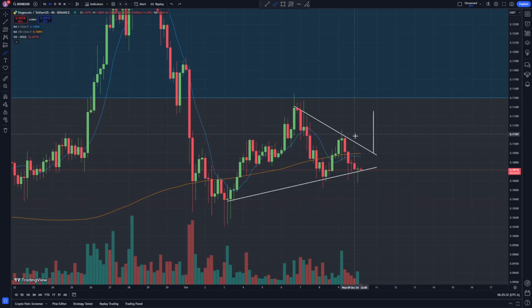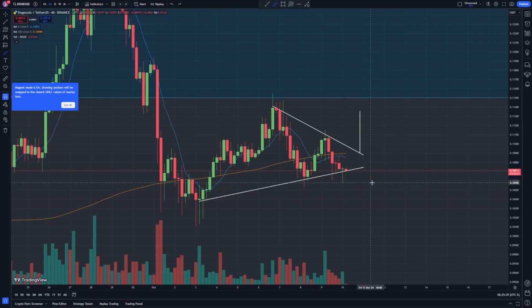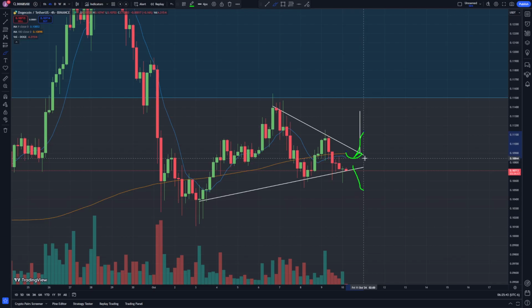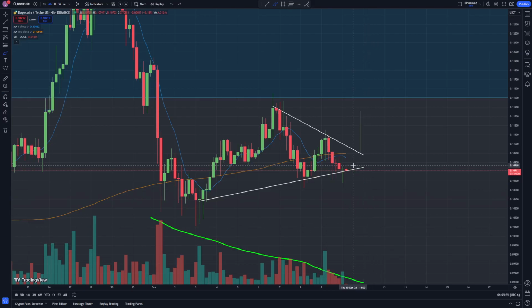So yeah, when we start forming these patterns, we wait for breakouts to get a better idea on whether it's going to go down or up, because then usually we get some more momentum. And like I've been talking about, declining volume, once we actually break it, then we might see some bigger volume candles pushing us down or up.